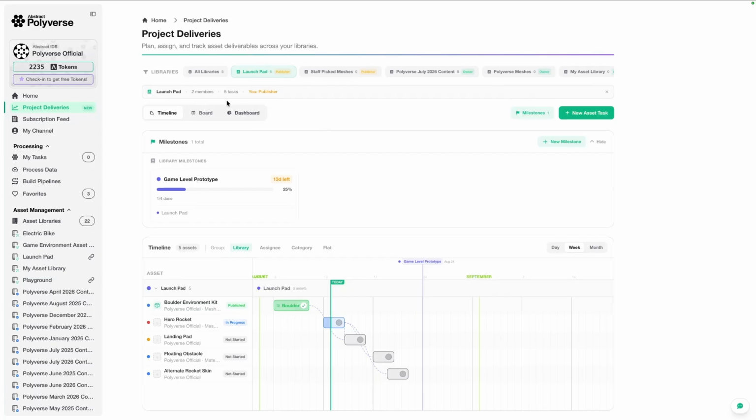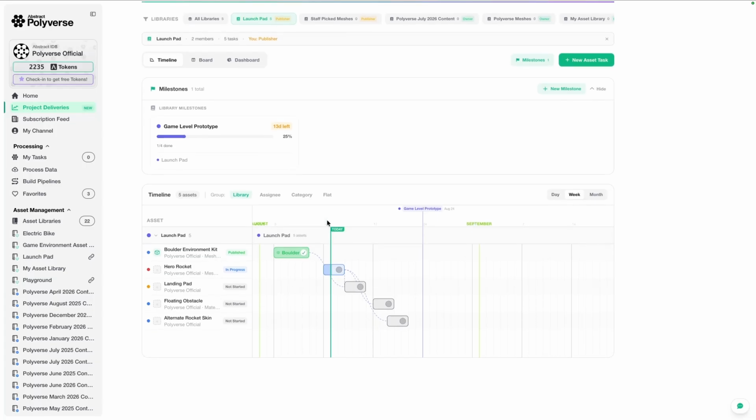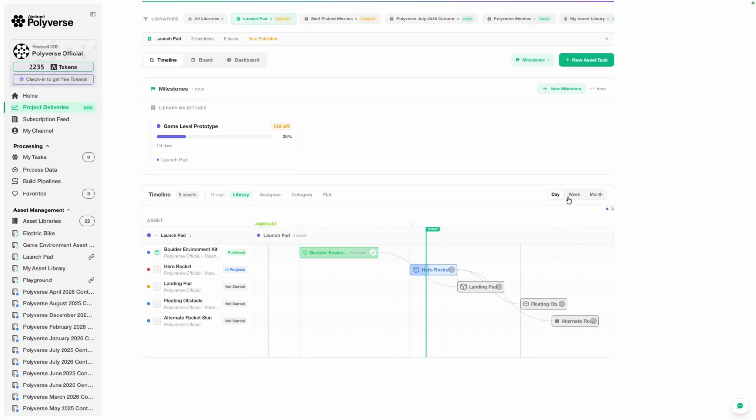Now below that, we can see that we have a few different views here. And we're going to take a look at each of these views individually here in a second. We also have ways to create new tasks and new milestones. We'll talk about milestones in a later video, but milestones help us keep track of different major points in our projects. Now we're in the timeline view, so let's go ahead and scroll down and we can see our timeline view down here. We can view this by day or by week or by month.